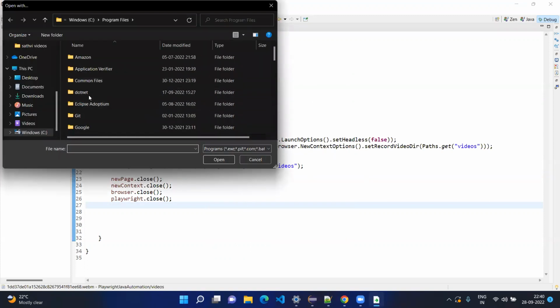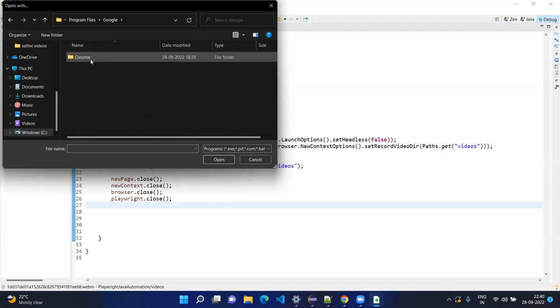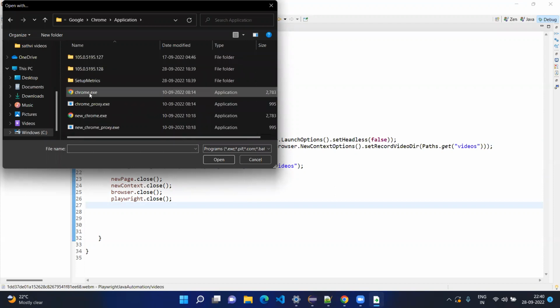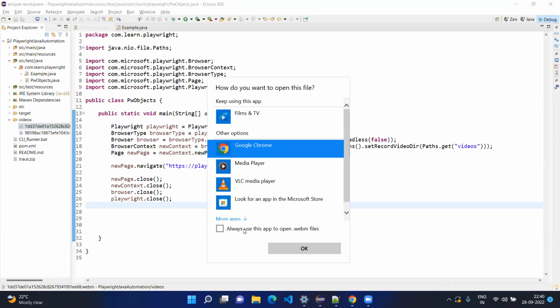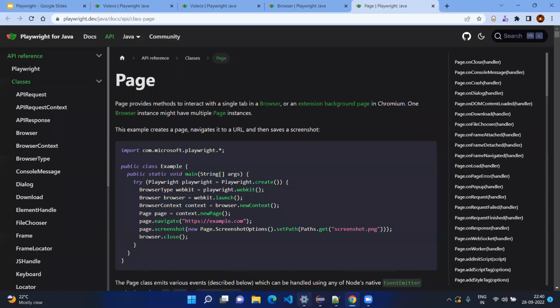Let's see. You can see the output here. The first time it was empty because it was having some errors. So we will open the next file.